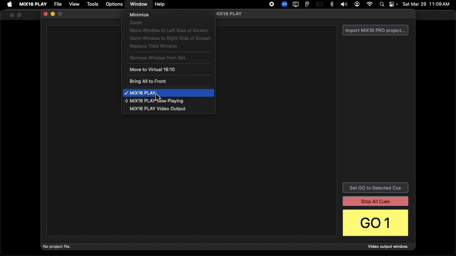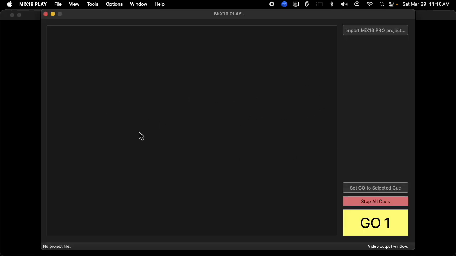So you have Mix 16 Play, and you have this window from it. That is the one that just says Mix 16 Play. These other ones, this is the one I got rid of, but it won't stop showing it. And this one, where it says video output, is indeed what the people actually see. This window, Mix 16 Play without any qualification, is this window right here, and that's the window that actually shows the videos or whatever.